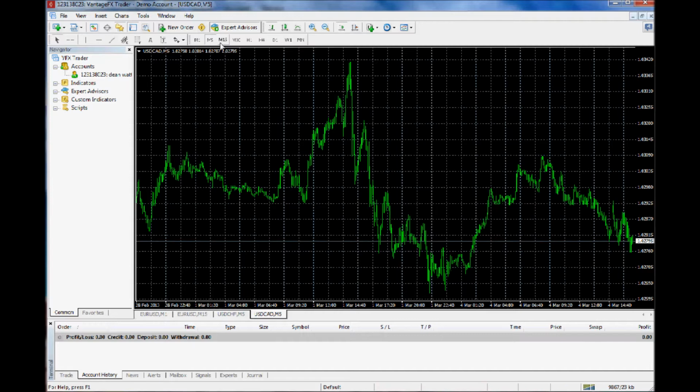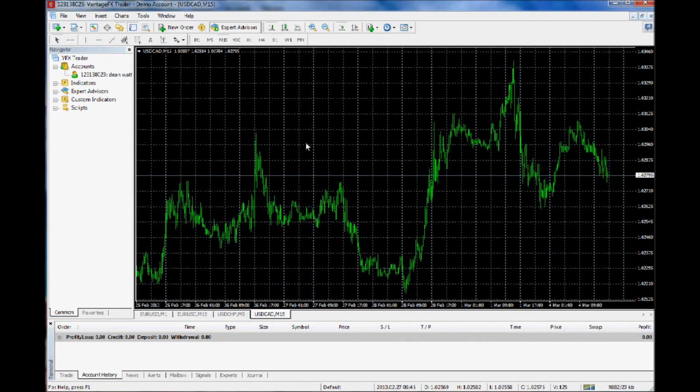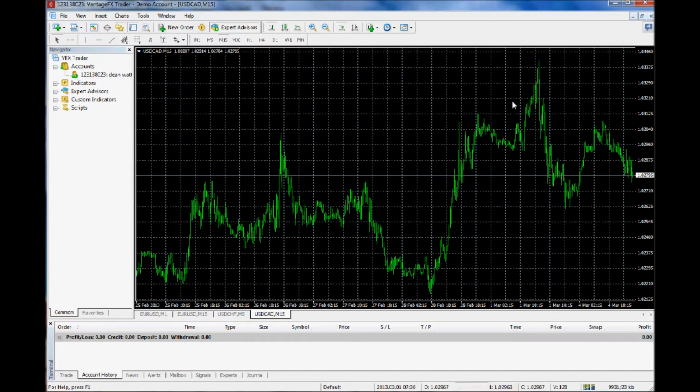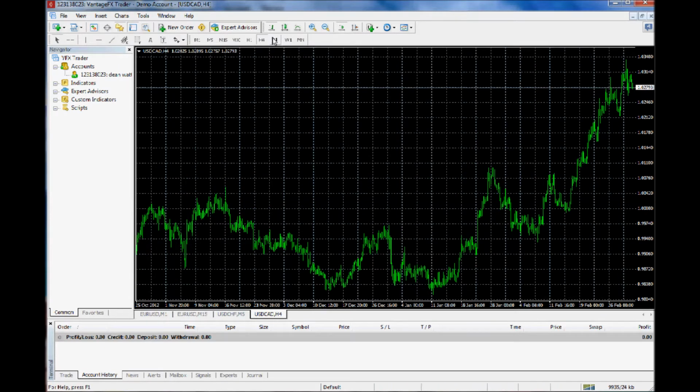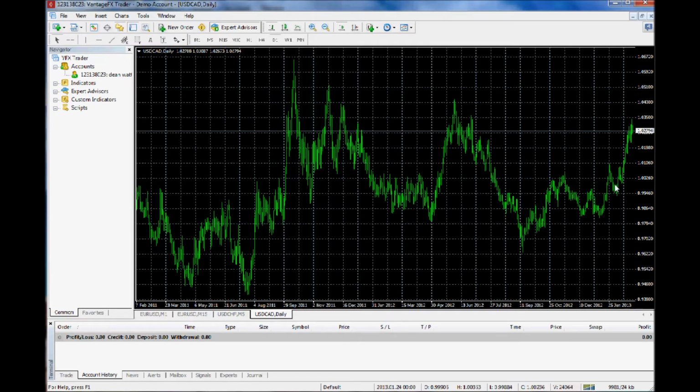So as you can see, depending on how we wish to trade and what time frame we wish to trade, this is a 15-minute, so each one of these represents 15 minutes. We could then move all the way up to every 4 hours, and this is every day, so each one of these represents 1 whole day. So depending on the time frame that you wish to trade, you'll be trading on a different time frame. Day traders tend to trade on the low time frames, and people who are looking for more medium to long term trades will trade on the hourly, daily, weekly, or even monthly.